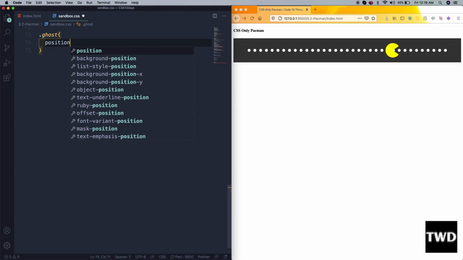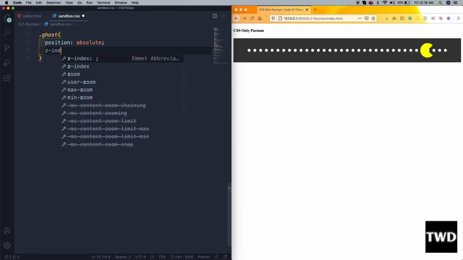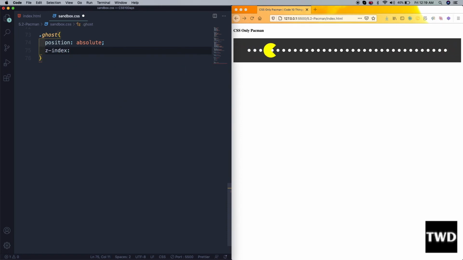Position is absolute. Z index is 99. Top is 50%. Left is 20%.